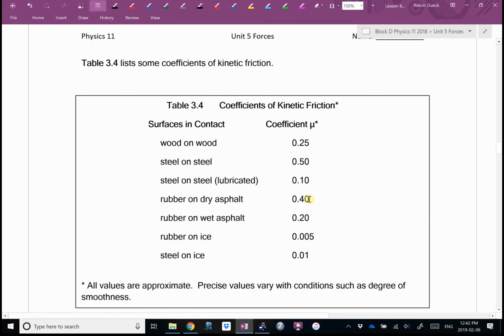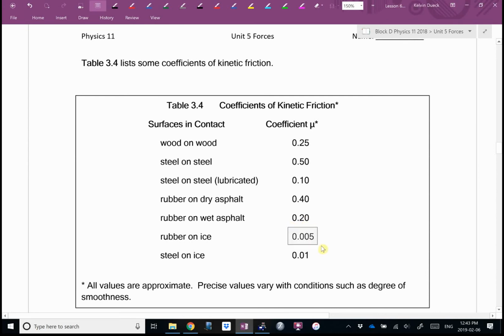Rubber on dry asphalt, this one varies a lot. It depends on your tires, anywhere from 0.4 to 0.7-ish, depending on how good your tires are, depending on how hot the asphalt is, because you have more traction on a summer day, because pavement when it gets hot is stickier, and rubber when it gets hot is stickier. Rubber on wet asphalt, you'll notice when it's raining, your mu goes down by about 50%. And what that means is it's probably going to take you twice as far to stop if you're having to do a panic stop where you're skidding and hitting the brakes. So slow down. Nothing to do with your driver's skill, Rowan. You can't argue with the physics.